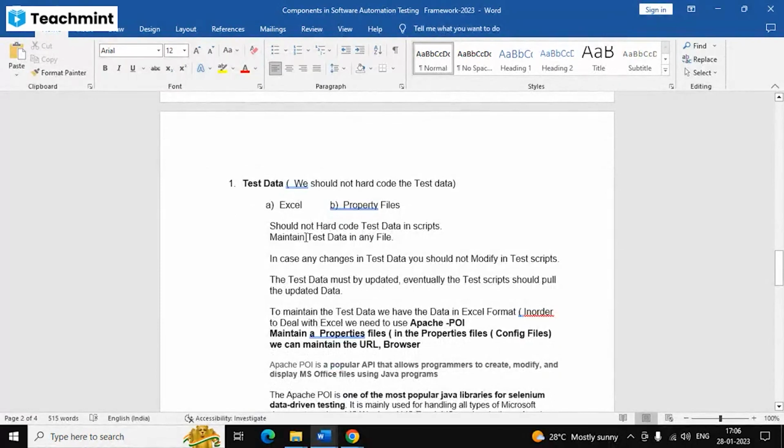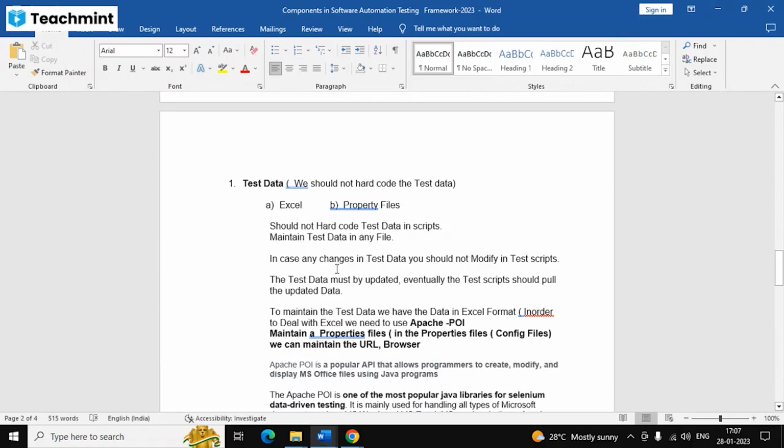In the test data, we should have some standards or best practices or value adds. To have the framework, it can be a hybrid framework, a data driven framework, or a modular framework. Normally all the projects will go for a hybrid framework based upon the project requirements. You should not hard code any of the test data. You know what is hard code, right? You should not hard code any test data.